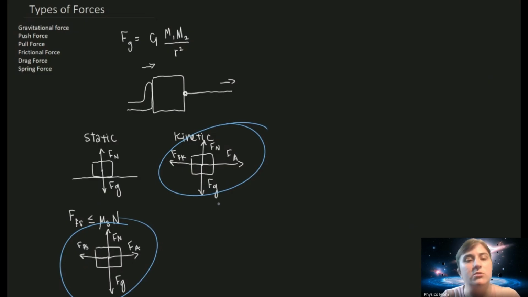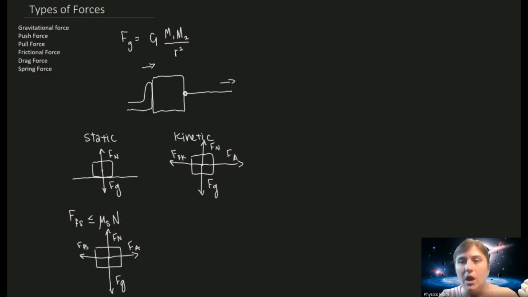I have to introduce a momentary amount of acceleration, and put yourself back into the experience of moving the dresser. Once you get it going, it's an initial push. You push it and it goes, and then you kind of slow down a bit. It's a little easier to push. This is why these two differ, and I actually didn't write the equation for this. Sorry, I know I'm jumping all over the place.